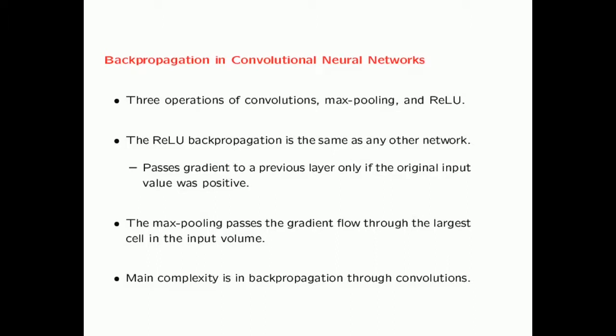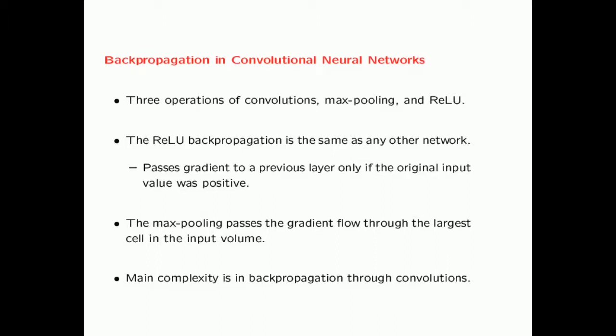In a convolutional neural network, you have three-dimensional layers with height, width, and depth. Correspondingly, you backpropagate the partial derivative of the loss function with respect to the elements in these three-dimensional layers in the backward direction. And once you have these partial derivatives, you convert them into derivatives with respect to the weights with the use of one further application of the chain rule. So in the case of the convolutional neural network, the main difference is in terms of how the gradients are propagated backwards in the case of convolutions.